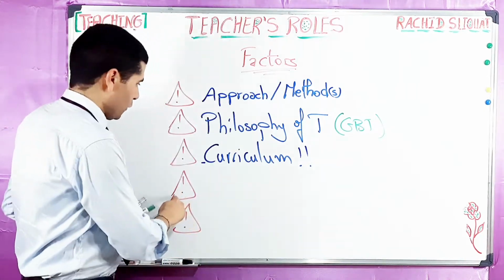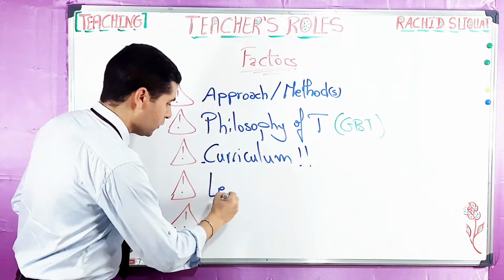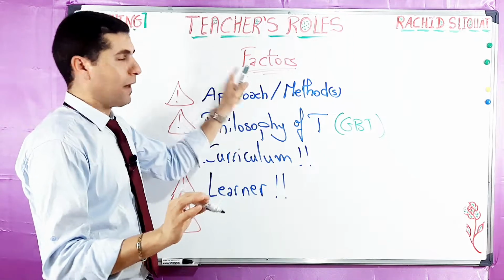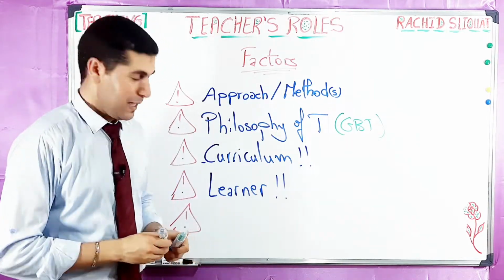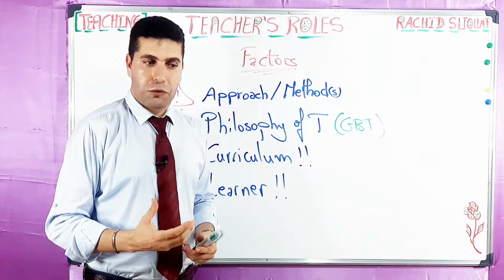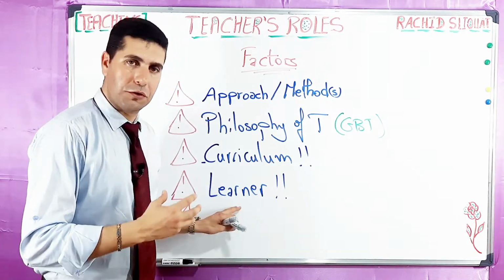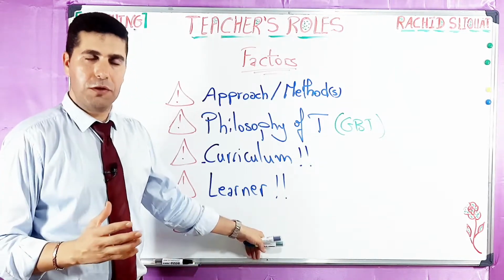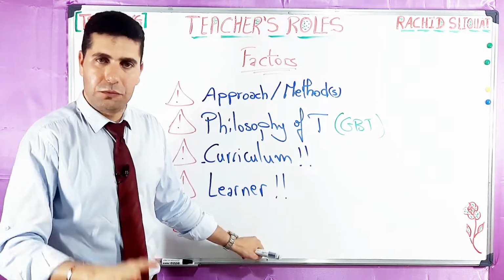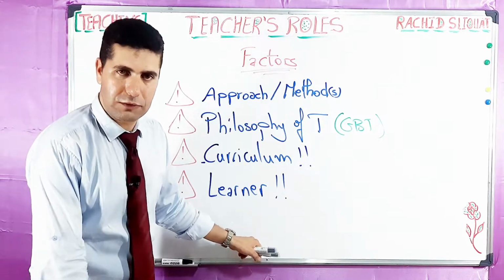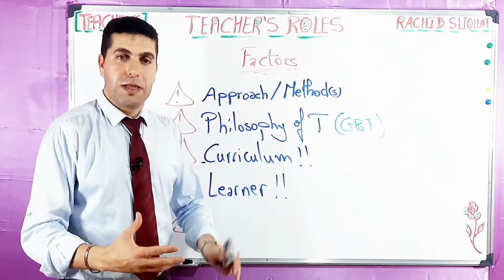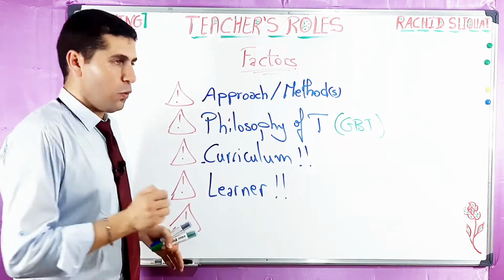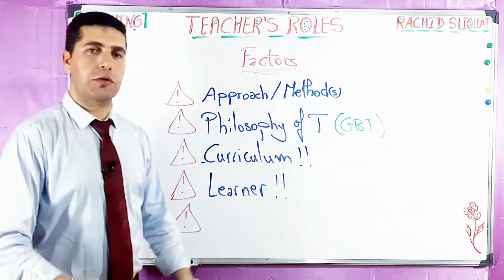Okay. Number 4, this is also very important, is the learner. Okay. So the learner is a very important factor that affects your role. Okay. And when we talk about the learner, we talk about the level of learners. So the level of learners can interfere in your role. Okay. Also, the age of learners. If you are teaching adults, it's not like teaching young ones, it's not like teaching kids, for example, or children, teenagers, etc. So the learner plays a role or affects your role in your classroom teaching.